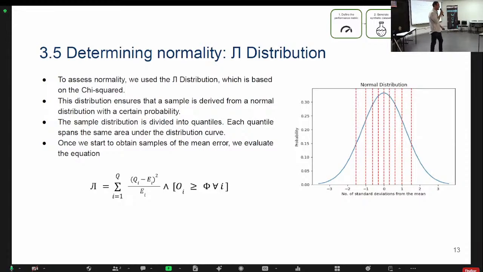On the other hand, this distribution guarantees that your distribution is Gaussian, because when it was created, it was tested through a Monte Carlo simulation where the authors took a lot of Gaussian distributions and evaluated them through the original chi-square test, and they found some specific values such that if you use this distribution and you get those predefined values, then you can guarantee with certain probability that your distribution is Gaussian. Yes, that's a summary.